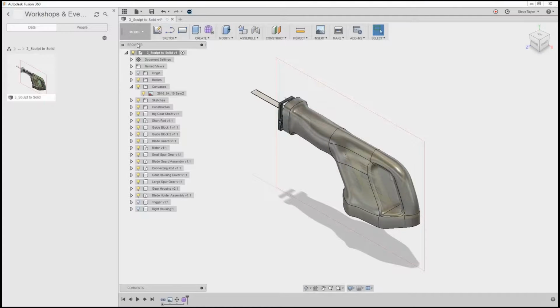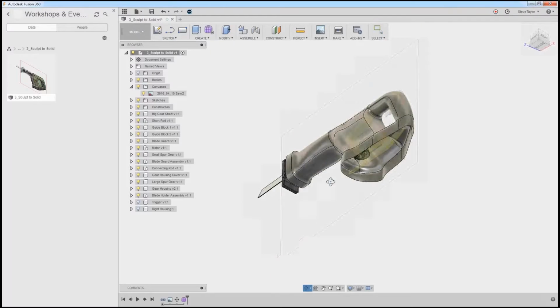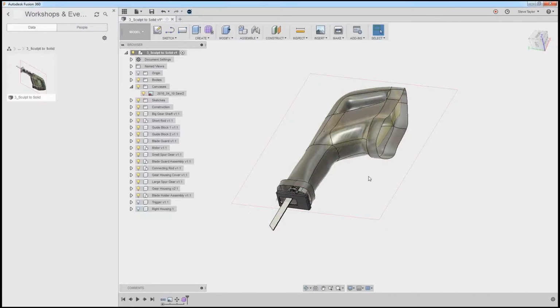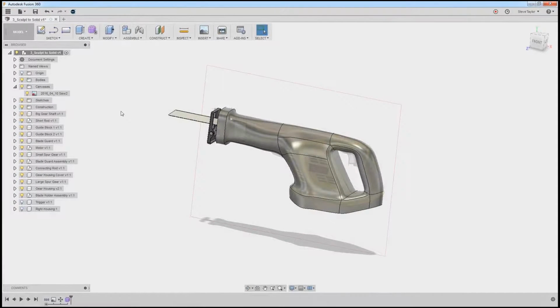To do this, because at the minute you'll see I've got a hole at the bottom and I've also got a hole at the side here. I need to patch these up. And the area that I can go into to do this is actually our patch environment. So we've got a patch environment here.